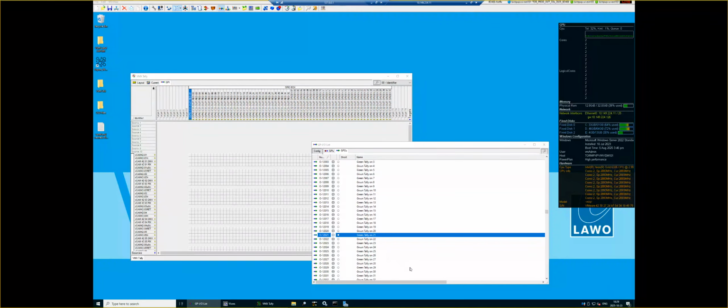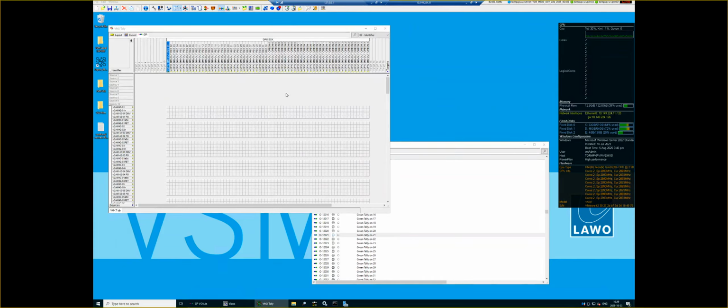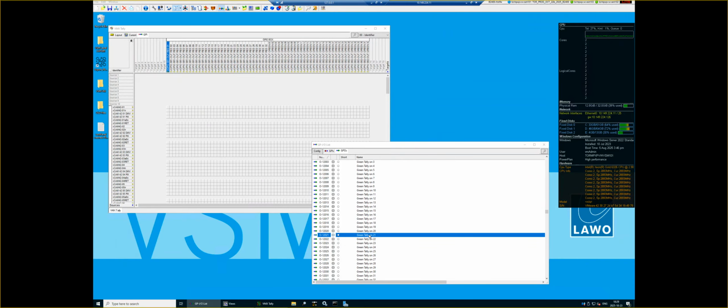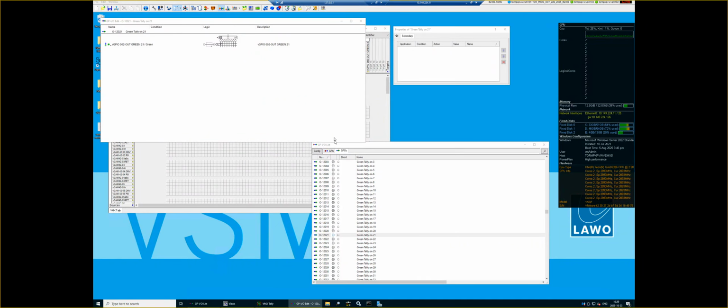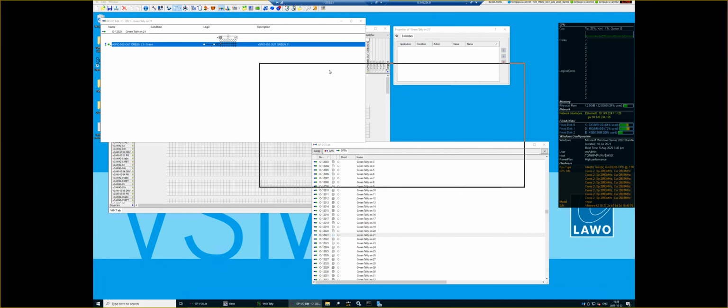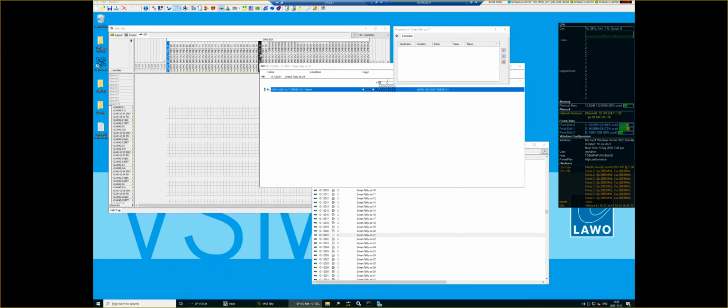So right here, on this GPIO list, green tally on 21. So GPO number 12021. Okay, double click. And then in the view, as GPO 002 out green 21. So from the view side, this is actually behind that window. There's a view. If you double click that one, green 21. Yes.